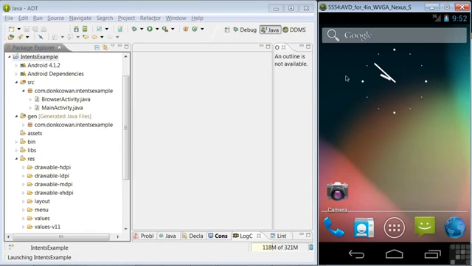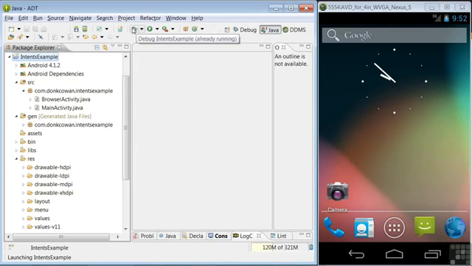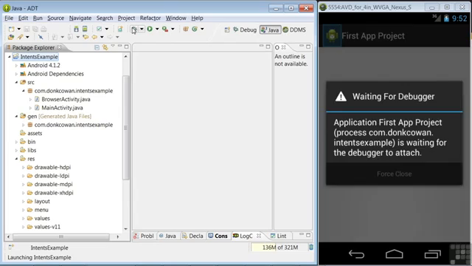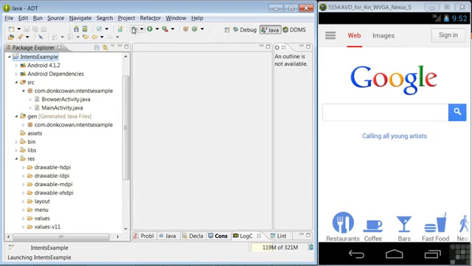Now let's see the app in operation. We'll open the workspace with our intents example project. I have the emulator already started in a window side by side with Eclipse for convenience. We'll click on the intents example to highlight it and then start it in the emulator by clicking the debug button here. We see the browser appear in response to our implicit intent.